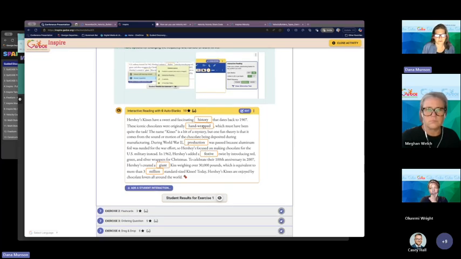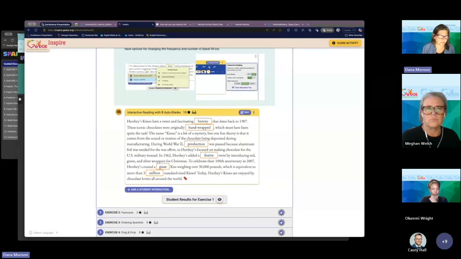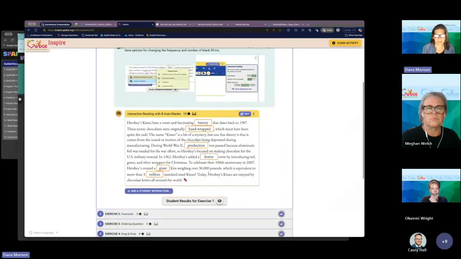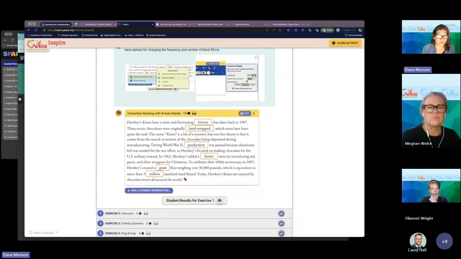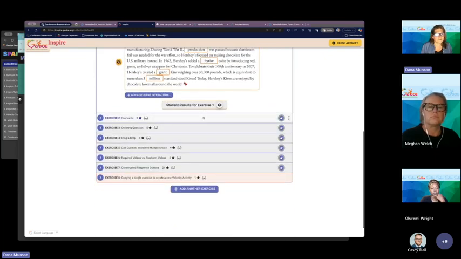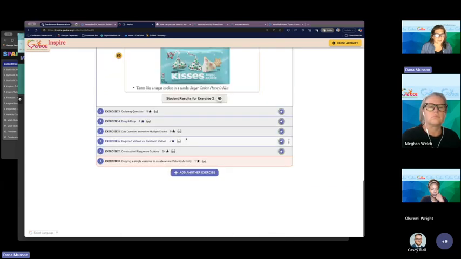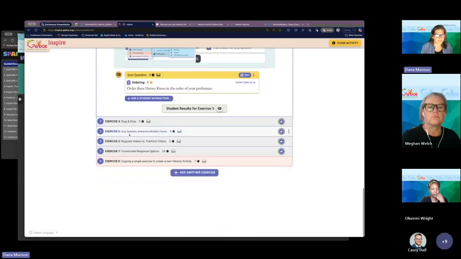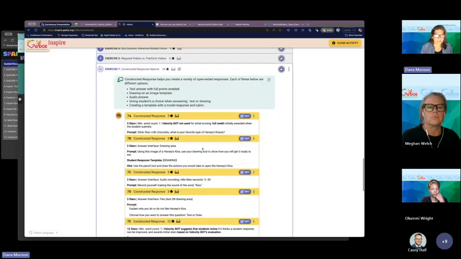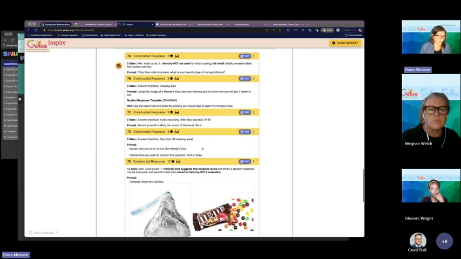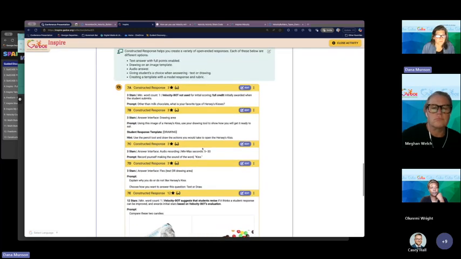And then you can see here, these are the keywords that I used to tell you where I wanted you to fill in the blanks. But now you can actually come in and say how many of the blanks you want and how few, if you want fewer frequency or more. So that's really cool. That's new. There's the flashcards exercise and ordering question, but this is the one, the constructed response. I tried to build it so you got a variety of constructed response questions because there's a lot you can do.